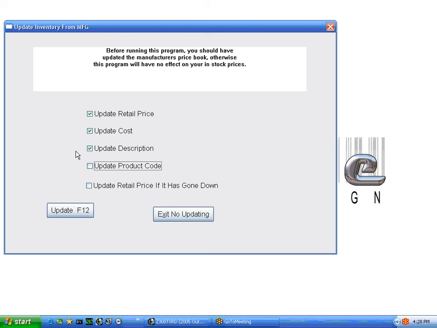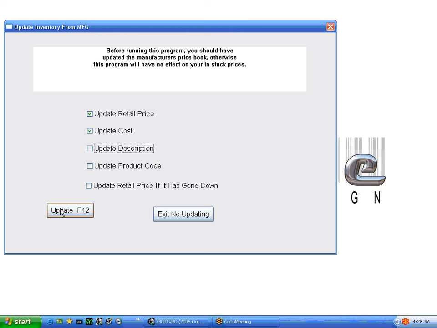Same thing with descriptions. Typically the manufacturers will give you a 30-character description. Well, we have a lot of dealers that want to type in their own descriptions. They don't like the descriptions that come from the manufacturer file. So if that's the case, you've got to tell the computer, don't change my description. I don't want the description to be changed. So if the manufacturer changes their description to something that's abbreviated, hey, I have my own descriptions. I don't want you to change. Obviously, this would do the same thing. Don't change the cost, don't change the retail. Normally, you want to do that. That's one of the reasons you're updating it.